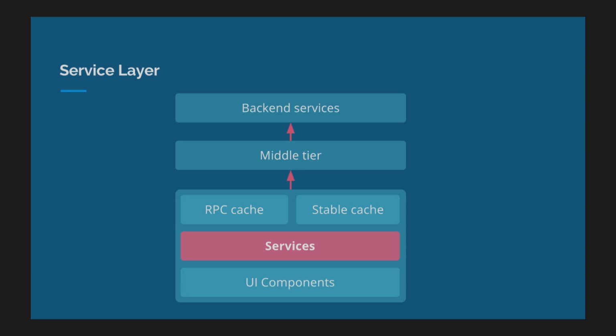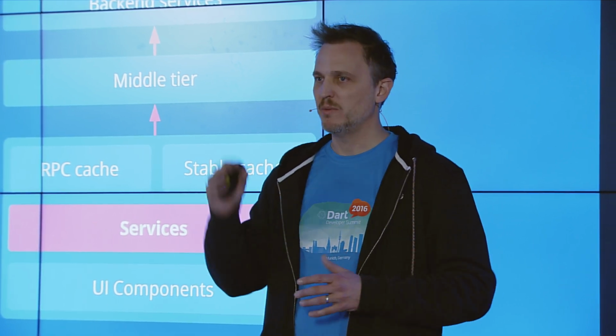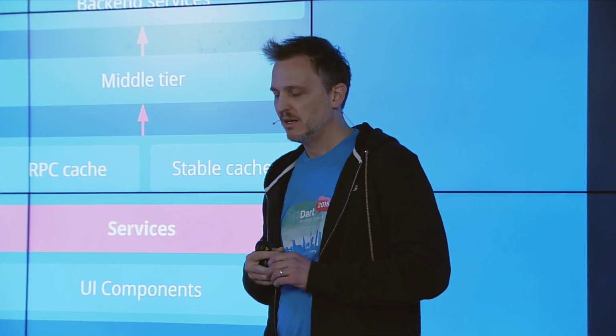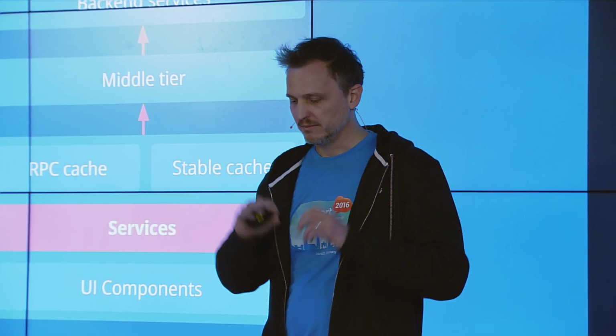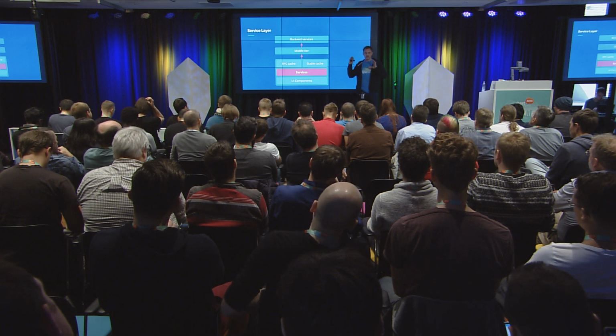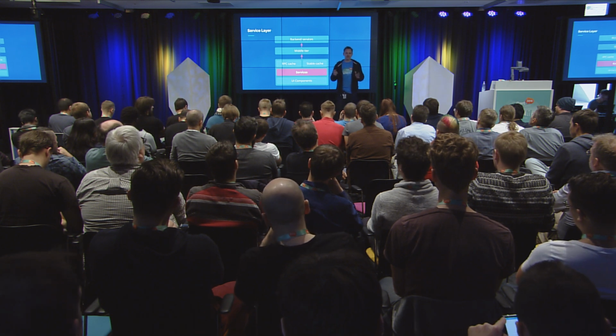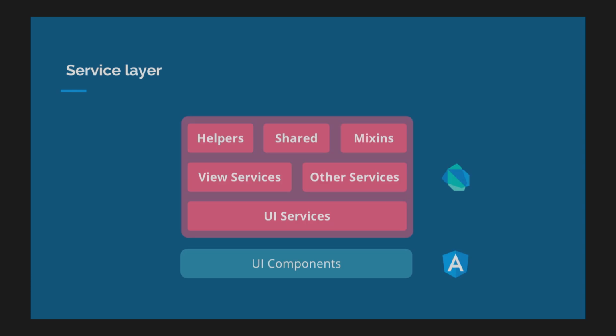So I don't know if you saw this thing. What's this services thing on top of the UI components? As the app grew, the UI components started to accumulate more and more business logic. Some of them were making RPCs, and they had a much more complicated setup, and they did too much stuff. So it became very hard to test them and to debug them. So at some point we said, okay, fine, let's do a big refactor, and we moved all the code out of the components into just pure Dart objects.